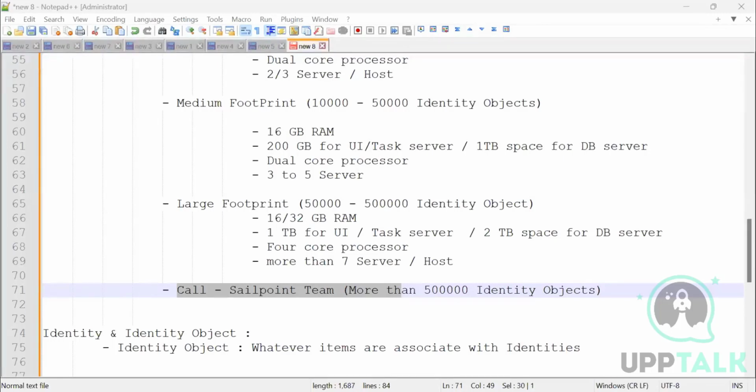Exactly, because we are not sure that each and every company will have 500K employees. If it is a banking environment, larger scale, that's fine. But when it comes to small enterprises, we have to plan everything, like employees, applications, servers, hardware, everything we have to define. Got it. Thank you.